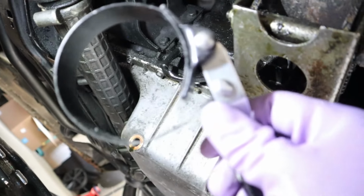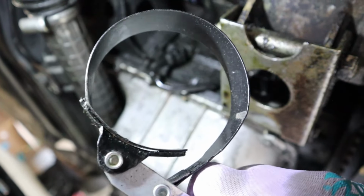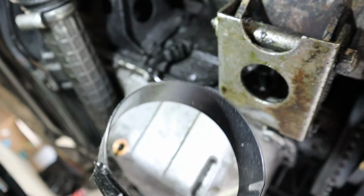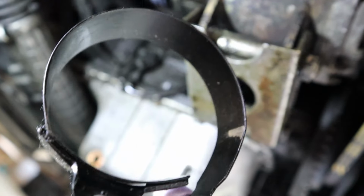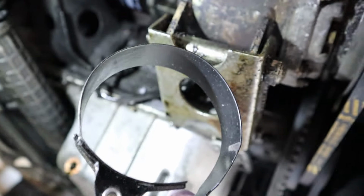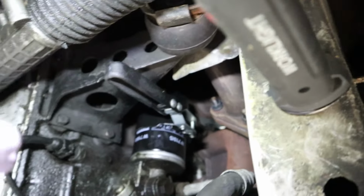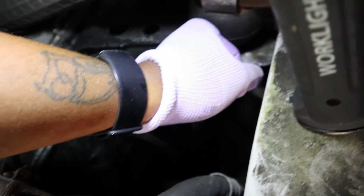If you don't have one of these little filter removers, I definitely recommend them. There's two different styles out there that I've seen. There's the one that's like a cup and it goes on the back of the filter and you can put a wrench on it. But then I like this one because you can really get kind of... The only thing with this one, of course, it does crush the filter sometimes. So be careful. All right, so what these do, just gets right on and you just give it a little twist.